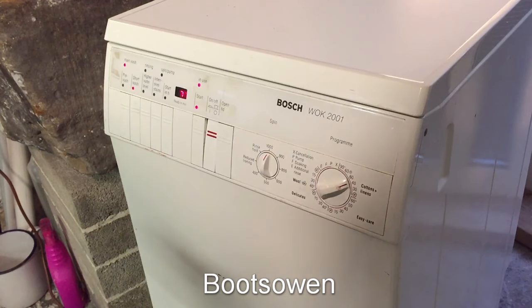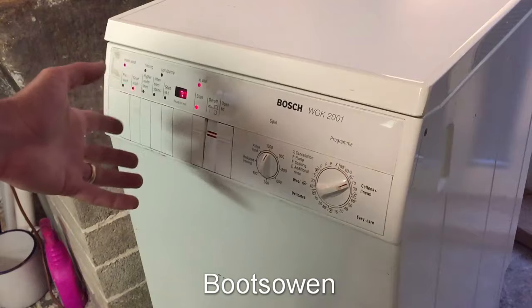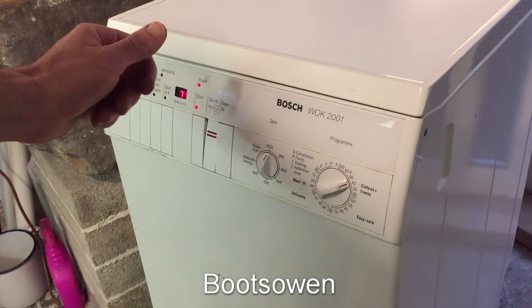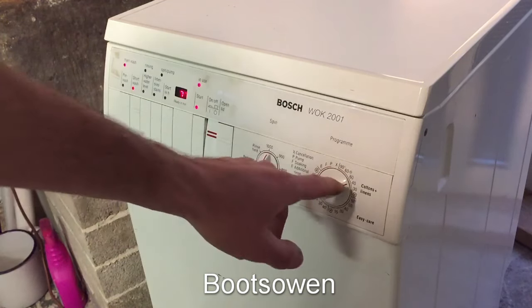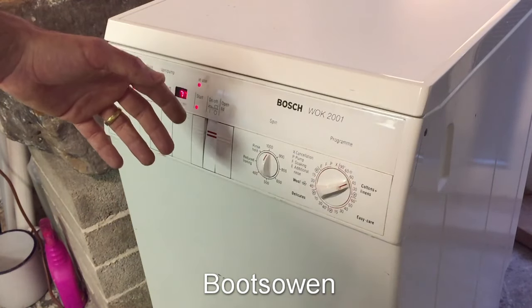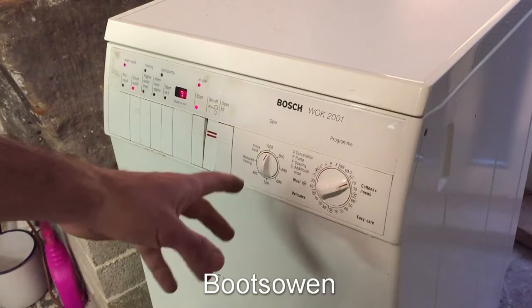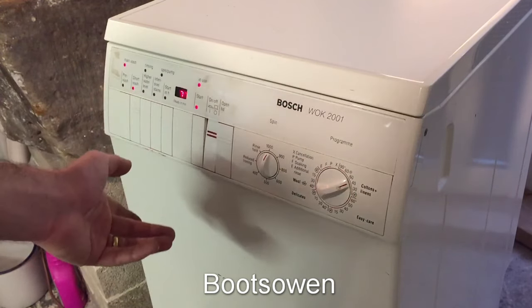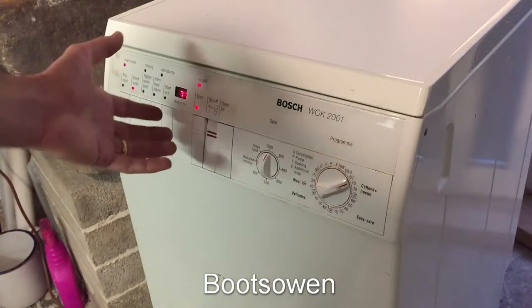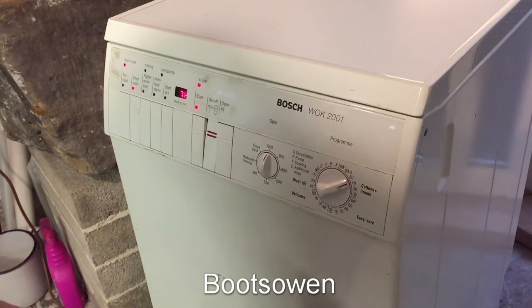So looking at that circuit board from before — what I think is it might work. Well, it obviously works with a motor. It might not work with the high spinning speed of the motor. But really, the most electricity comes through when the element goes on. I've set it to 40°, which means with cold water only on this machine it should trigger the element — it has to trigger the element to achieve 40°. So perhaps when the element comes on, it'll arc. In that case, I'll know it's probably not a fault of the element, it's a fault with the circuit board. We'll take it out again if that happens. Although I've got a suspicion that it might just work, and that'll be that. I'll come back when it finishes.